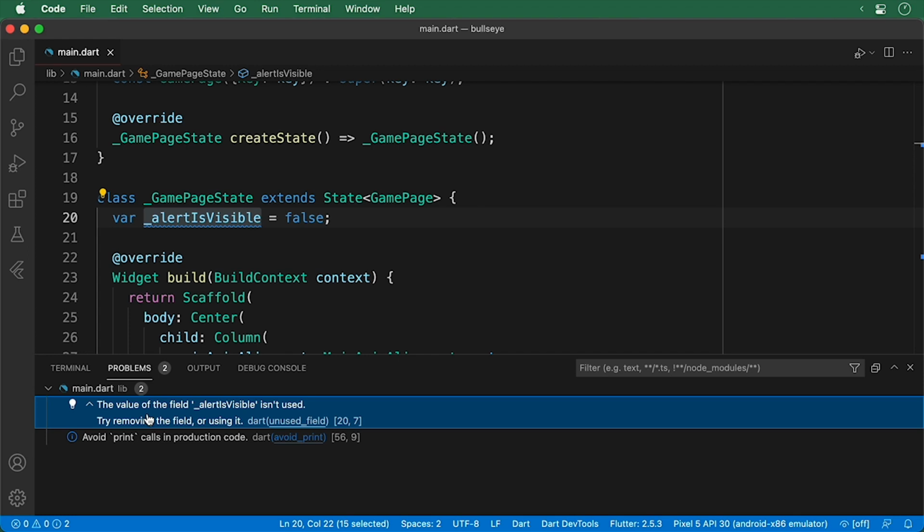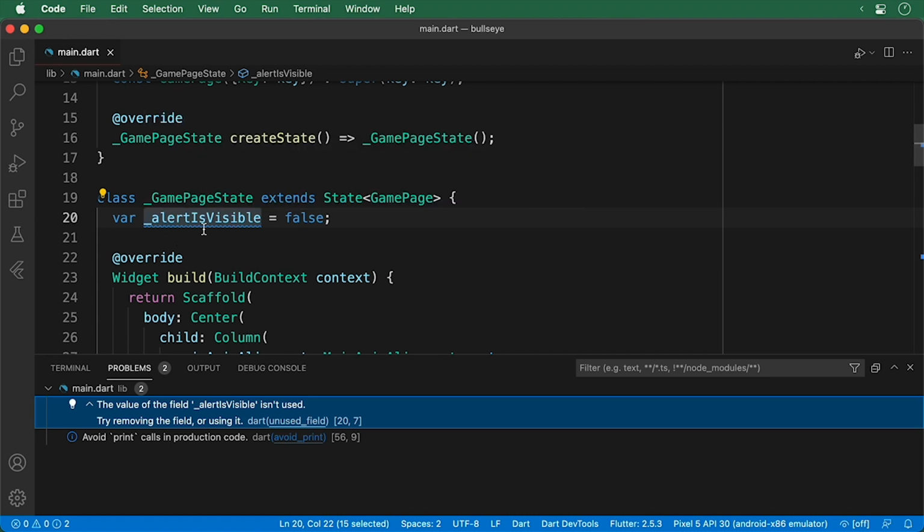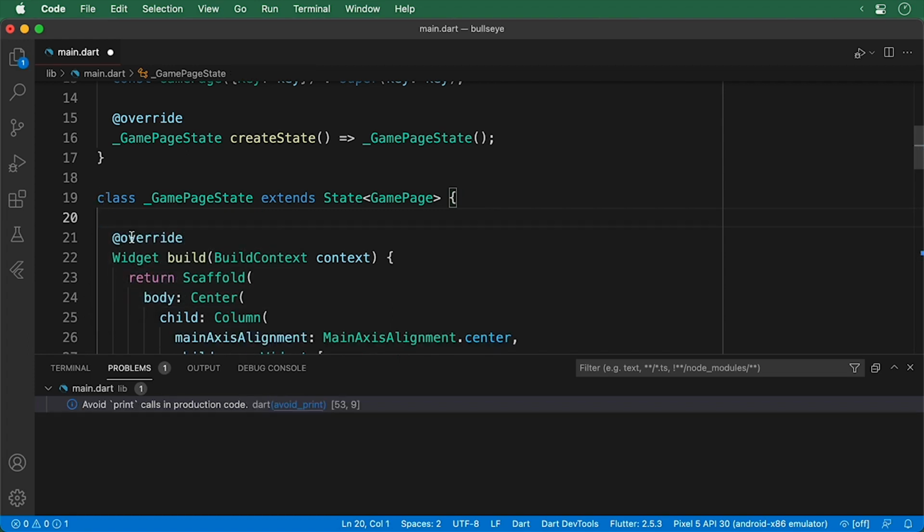We can search for each instance, but instead scroll up to the property. You'll notice the blue squiggle letting us know there's a problem. Click the property and you'll see a yellow light bulb in the gutter. Click the light bulb to display a bunch of options. Select the option that says Remove Unused Field. That deletes the field entirely throughout the file. Save the file and look at that. You're good to go.